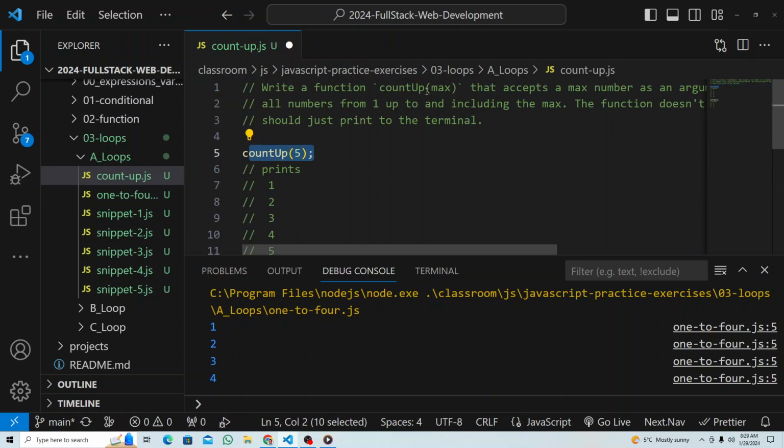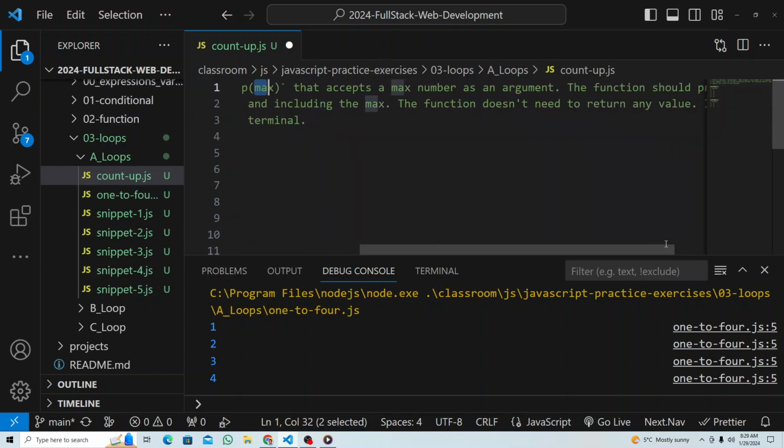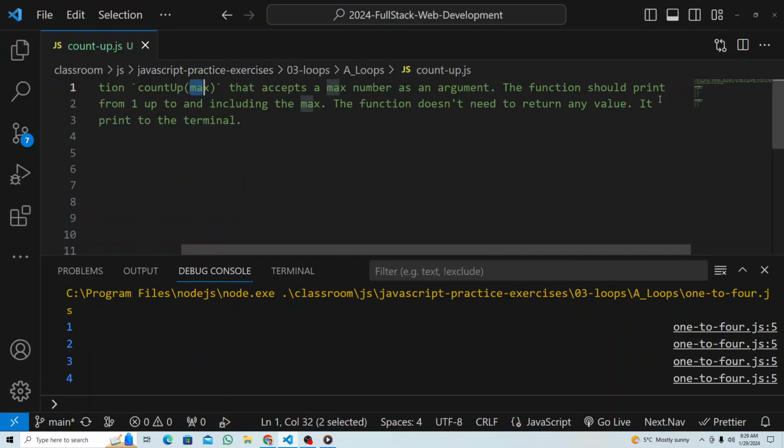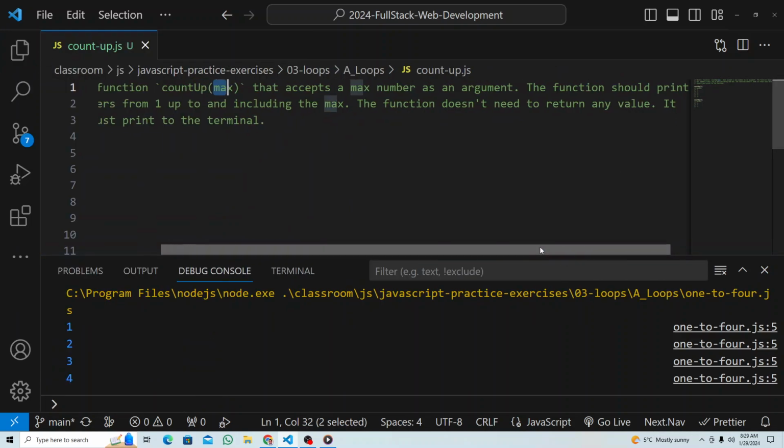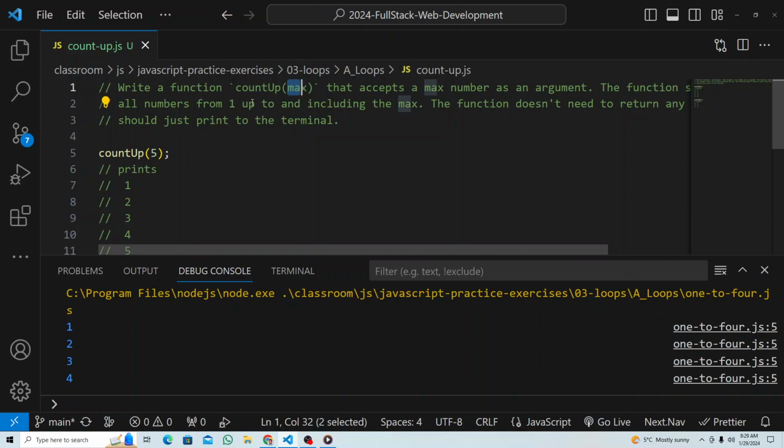Write a function count up. It takes an argument, right? You look here, the function takes some value, okay? So we have to accept that. That accepts a max number as an argument, okay? The function should print all numbers from 1 up to and including max.